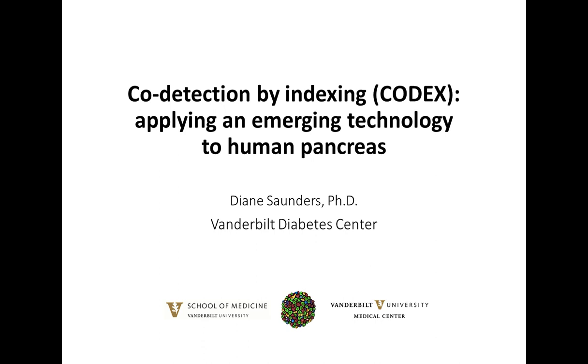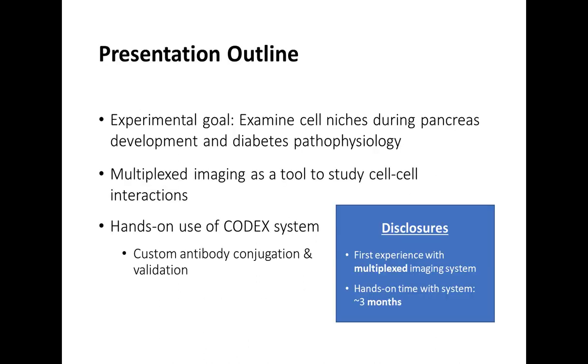I work in a research lab within the Vanderbilt Diabetes Center, and I'll be sharing some of our initial studies with the CODEX system. To give you a quick preview, I'll first introduce some of the experimental goals of our research group and talk about how CODEX is well suited to help answer the questions that we're asking. Then I'll get into our experience with custom antibody conjugation and building a tissue-specific panel for studying the human pancreas.